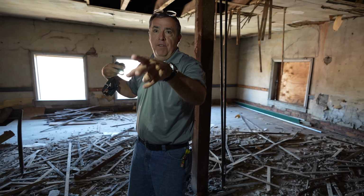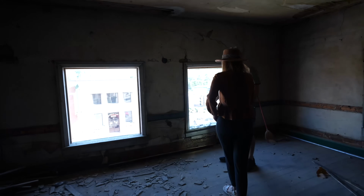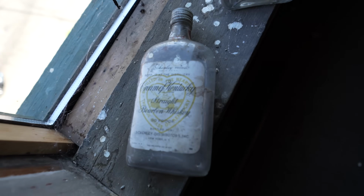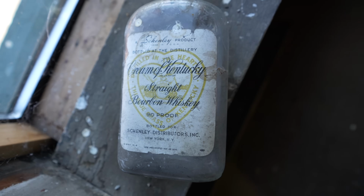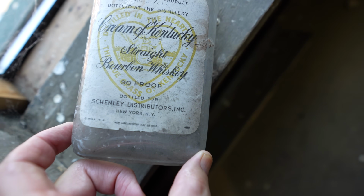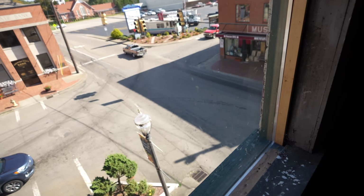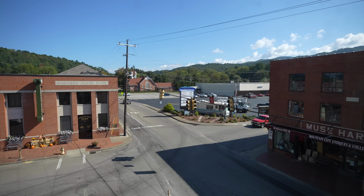You thought the views of the other two were good. You got to check out these views. Oh, don't look at my handiwork. We're the handyman. Tim, you've been working overtime up here, haven't you? That was the handyman's previous work. I found those pulling down the rafters, pulling down the slats in the rafters. That's a 1978. That one doesn't have a date on it. Keystone.